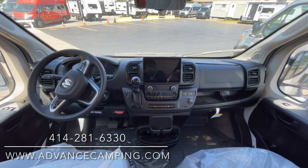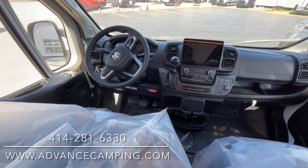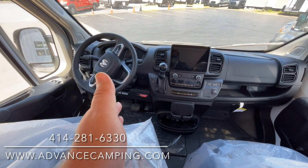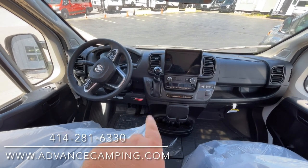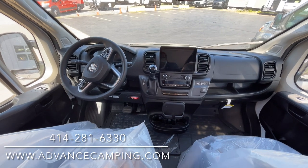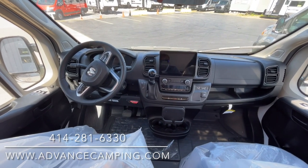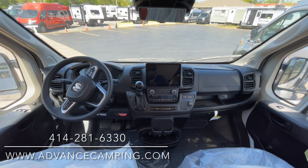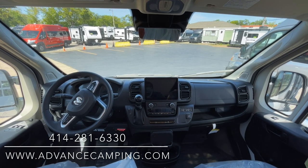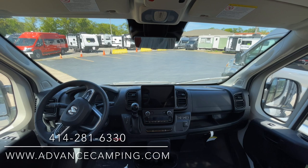We have the nice big touch screen here. As you can see, those red LED lights down there are all for the lift — to tell you what you need to do. For instance, you need to have it in park and the parking brake on to use the power lift for the wheelchair. It's going to give you an indication as to what you need to do or why it's not working. You will have blind spot assist on both of the heated power mirrors. I love this rear view mirror on the Rams — you have zero blind spots, as it's a rear view camera that's on at all times with a nice wide angle view. Once you get used to that, it's very hard to go back.